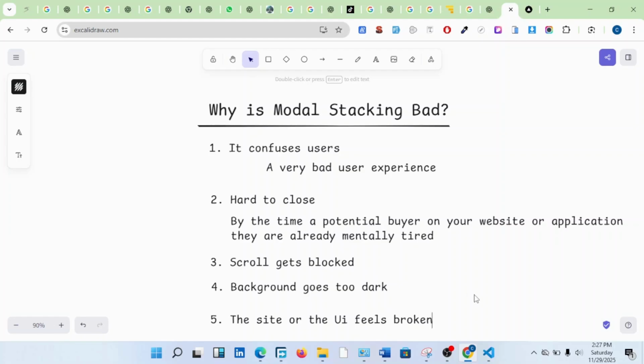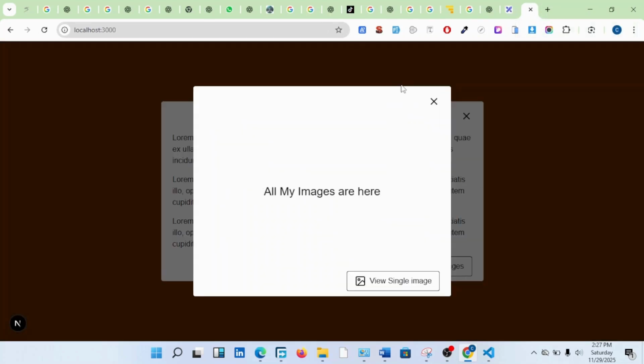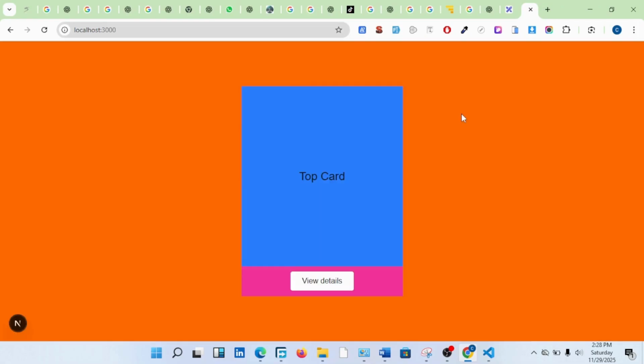So members, by the time someone leaves your website, they are already mentally disgusted. Are you seeing this? Totally bad user experience.